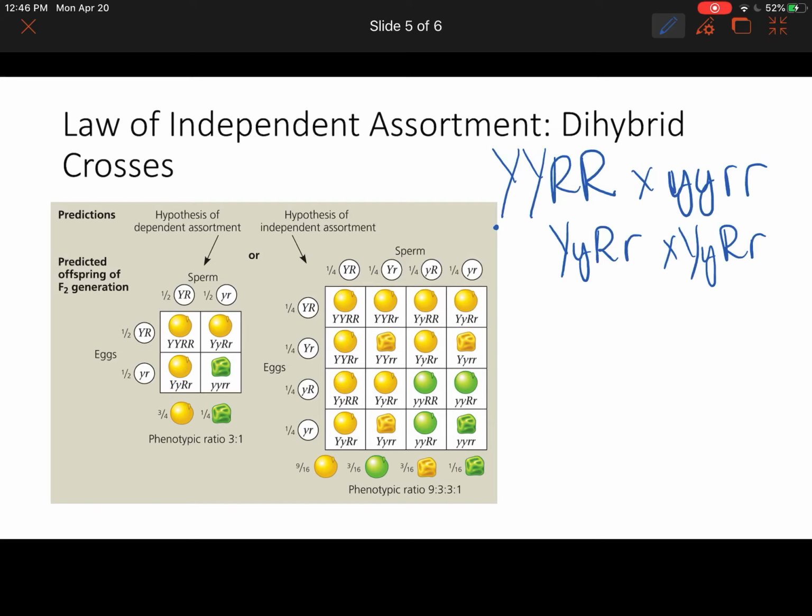But what about the F2 generation? When we cross those two heterozygotes together? Well, this is a dihybrid cross because we are interested in two traits at a time. So the first thing we've got to do is figure out, well, what are the gamete possibilities? When the homologous pairs of chromosomes sort into the gametes, how are they going to sort?